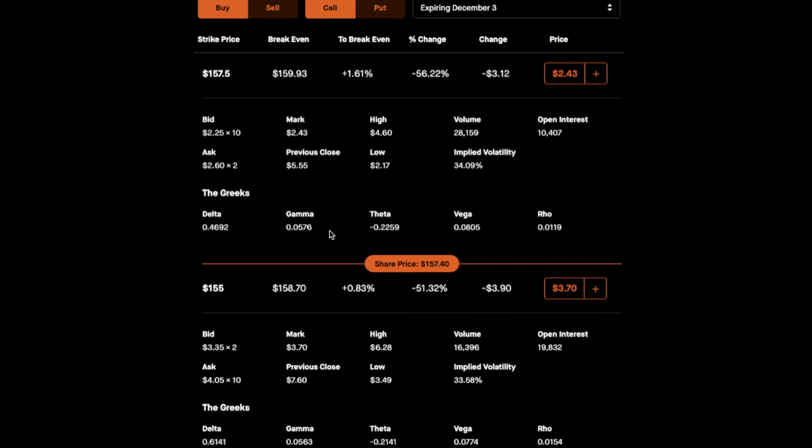But for me, I'd still rather go with the 155, even though this is only 10 cents out of the money. Because again, it is going to be a little bit more expensive, but there's more people that are holding these overall, right? So these are being traded a lot in and out. But let's say Apple starts dropping, and it drops down from 157.4 to 155 again. Then these are $2.50 out of the money, and your trade potentially still could be valid. But even if it goes back up and it ends up closing the day at 157.49, you're losing all the money in those Lottos, right?